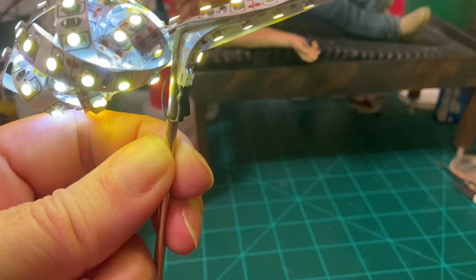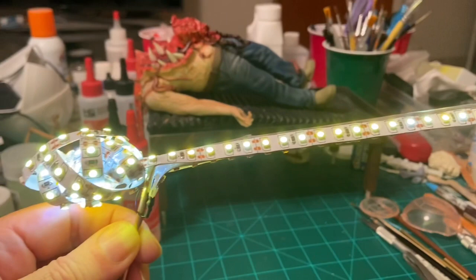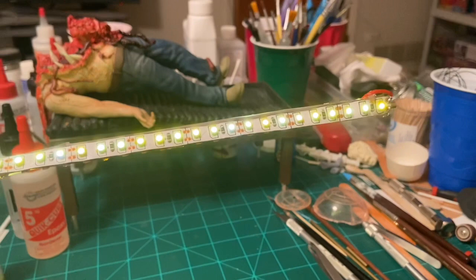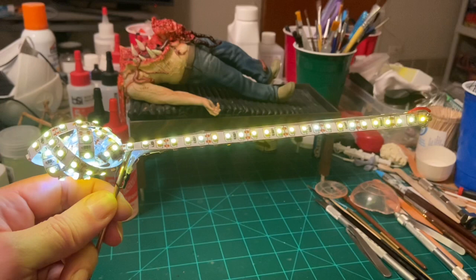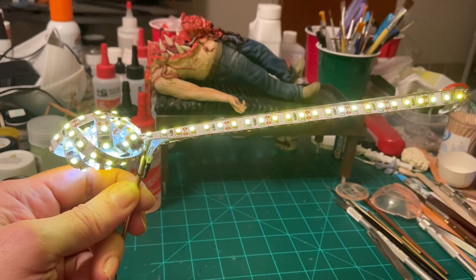I'm gonna leave this connector accessible, even though I'm gonna put some cotton over it. This particular version, I'm just gonna put on some cotton using some PVA glue or something like that, so it's removable. I don't wanna be stuck the way I was on the first one where it's really hardened with 5-minute epoxy and can't be removed. So I need to get this in position, get it rigged up and then start putting some cotton on. I have to have it lit up while I'm putting the cotton on so I can see where the hot spots are.